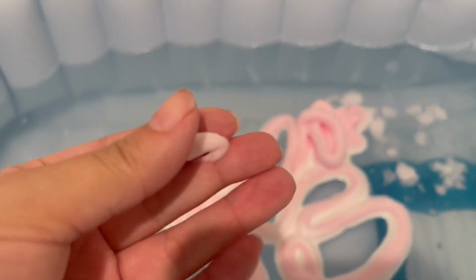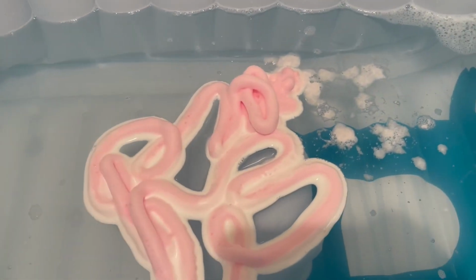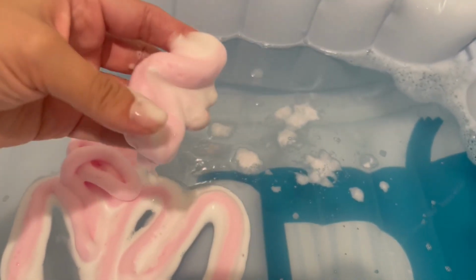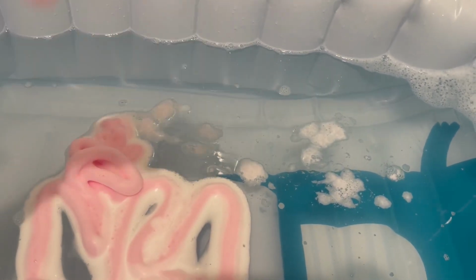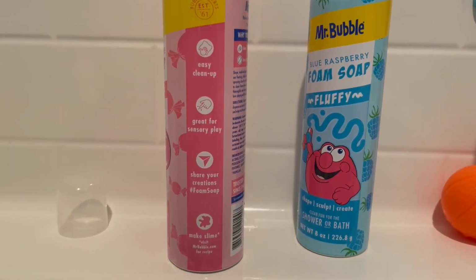So like shaving cream, this is thin, actually thinner than shaving cream. It feels much thinner and it does smell nice. So we're going to have fun with this. Yeah, it feels much more thin than shaving cream, and I like that it's made for the bath. But here you go. So it's easy cleanup for sensory play.